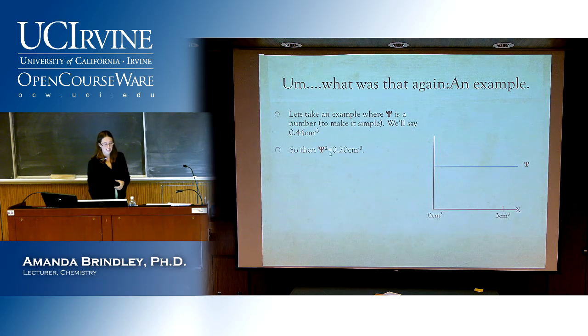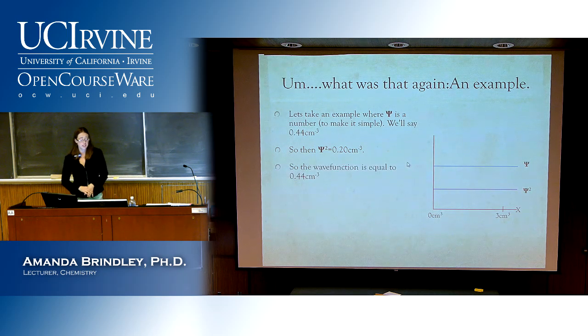So, what's psi squared going to be? Well, it's just 0.44 times 0.44. So we can graph that too. All right? Again, really simple examples. These wouldn't be wave functions of something we'd actually calculate, but it gets our point across. So this would describe the movement of the particle. This would describe the probability of us finding it in any particular place.